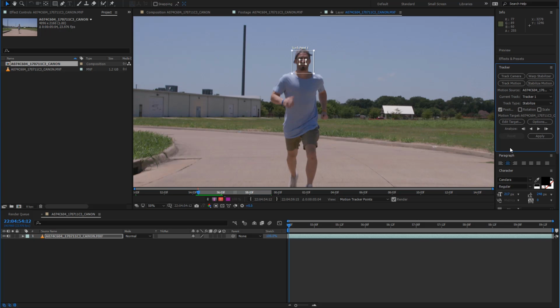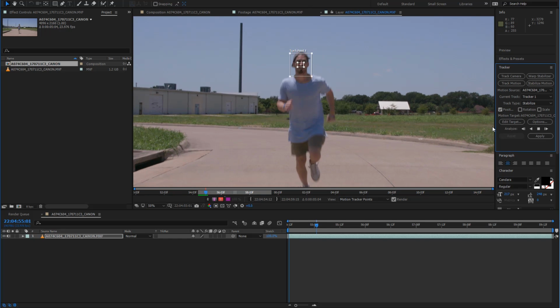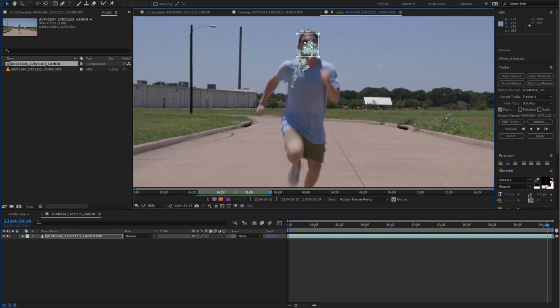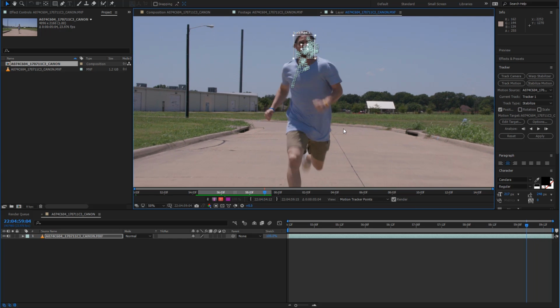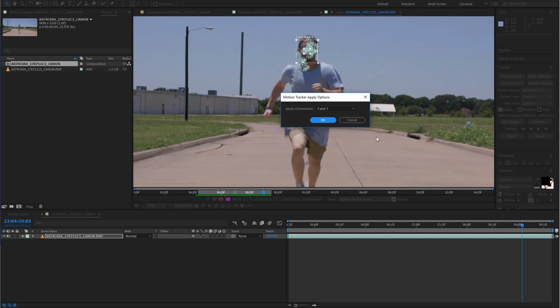So the track can be a bit tricky depending on how much motion blur you have, but we select a point, which I'll select his nose, and then I'll click track forward and see how it does. And it's actually doing a really great job. So the track is done and actually had no issues, so there's nothing for me to go back and correct. But if yours has issues, you'll just go frame by frame, find where it has the issue, and adjust your track before applying it. But now I'll go ahead and apply it, just the position, and I'm gonna apply it to the actual clip itself.